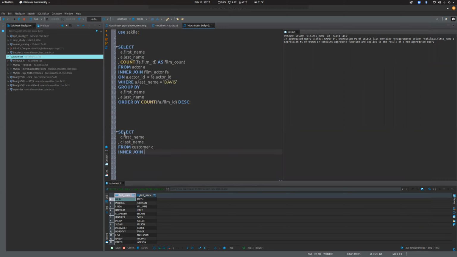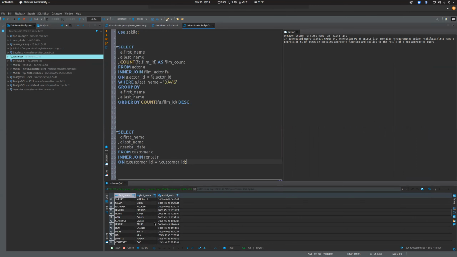So now let's inner join that with rental R on C dot customer ID is equal to R dot customer ID. And let's add our R dot rental date. Let's just see what we got here. All right. So here we have all the customers and a rental date.